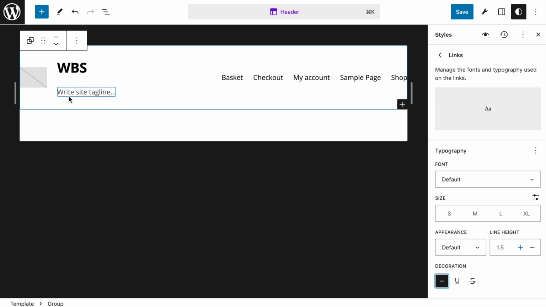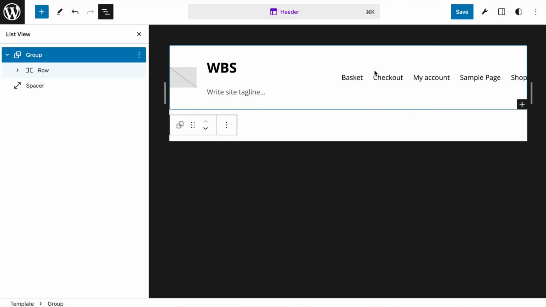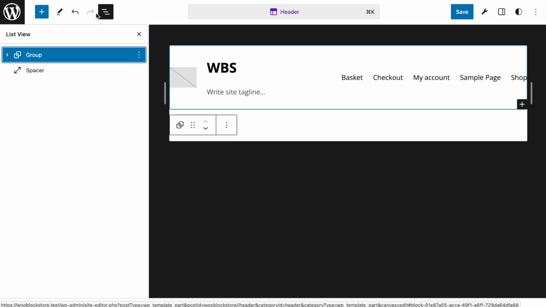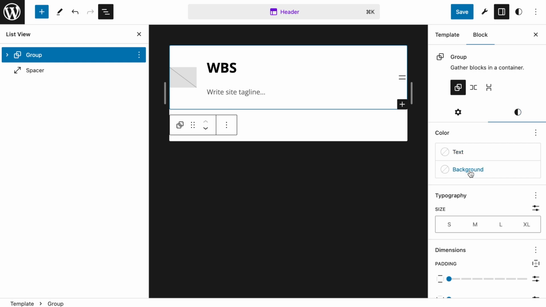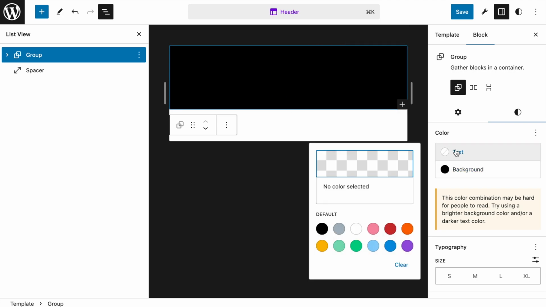Next thing I want to do is to clean up this spacing a little bit and give it some background color. So if I come back to my settings and check out my list view, so we can see if I can get some real estate here. I can't actually get much, but if you remember, we've got a group and we've got a row here. So I want to go into the group setting, edit the styles of that, and change the background color to, keep it very simple, black. Obviously that makes my text disappear, so I want to make my text white.